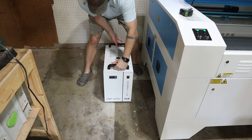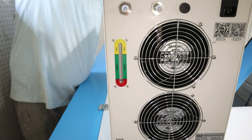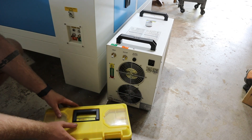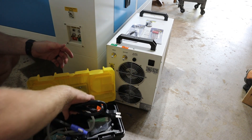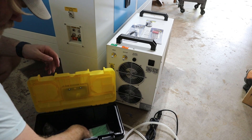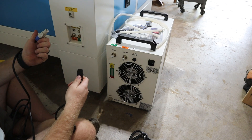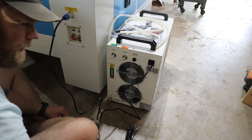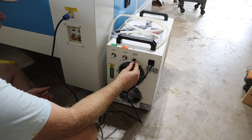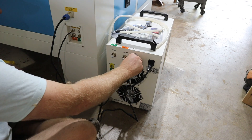We're going to start with the water chiller, which came with my machine — contrary to most laser engravers where that's an extra expense. Just grab your distilled water and a funnel and go ahead and fill it until the little gauge on the back is somewhere in the green. I lean towards being cautious, so I filled it a little more towards the top, but anywhere in that green works. This toolbox comes with your machine and inside is everything you need to set up the laser, along with maintenance going forward. One of the things that makes this easy to set up is that every little port has a label in English of what it is — no second guessing. Just grab the right cord and hook up both sides exactly where it's labeled.